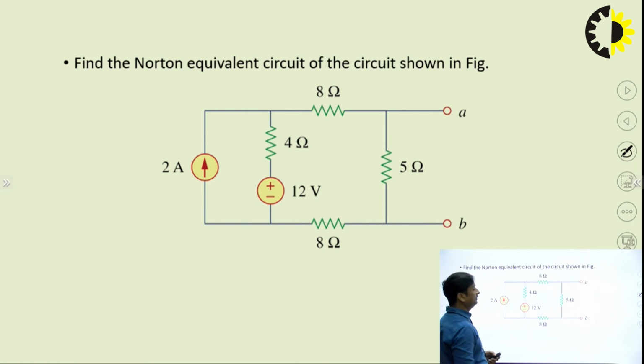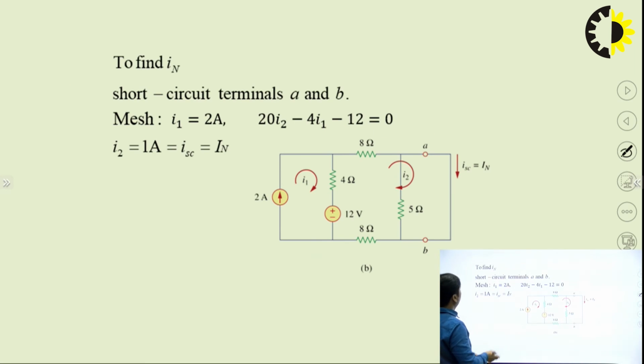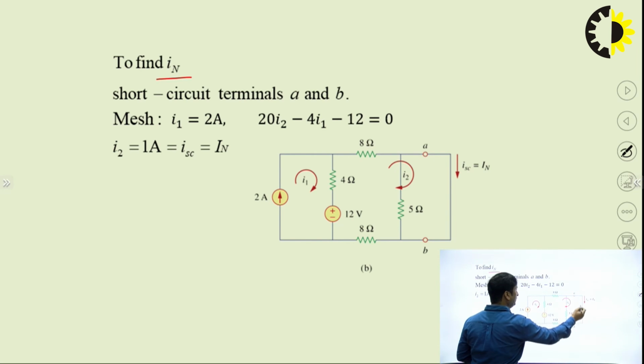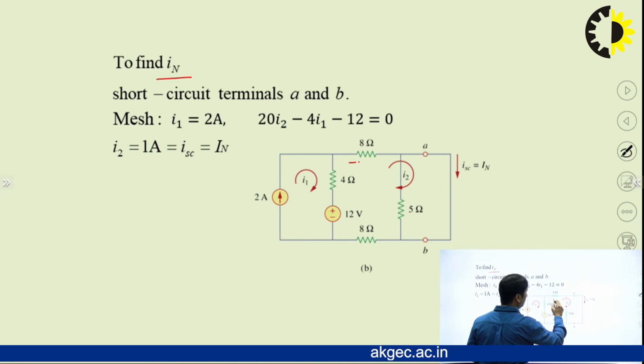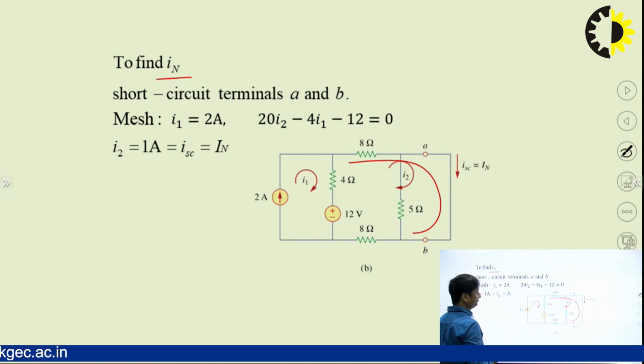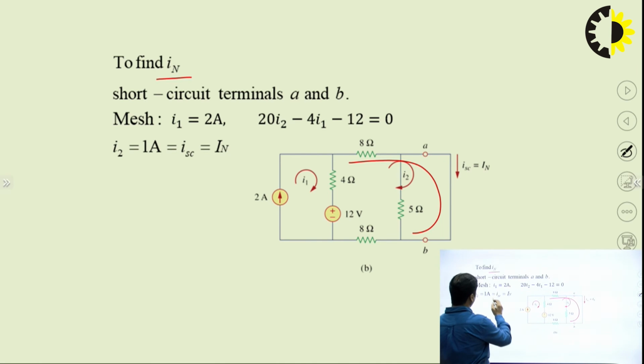Similarly, you can use the same circuit for the Norton equivalent, and again for that we have to find the IN, since the Norton resistance will be the same as the Thevenin resistance. IN is called the Norton current. And the Norton current, since AB is now short circuited, when we short circuit the AB, the current will flow like this. Clear? So I1 is clear, 2 ampere. From this network or this mesh, I1 is 2 ampere.